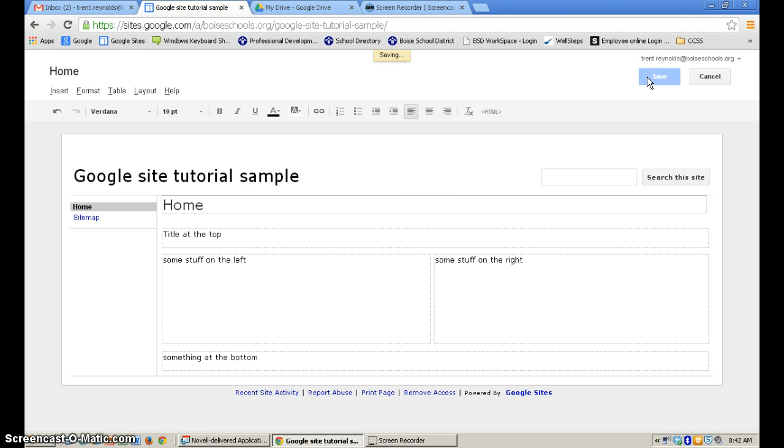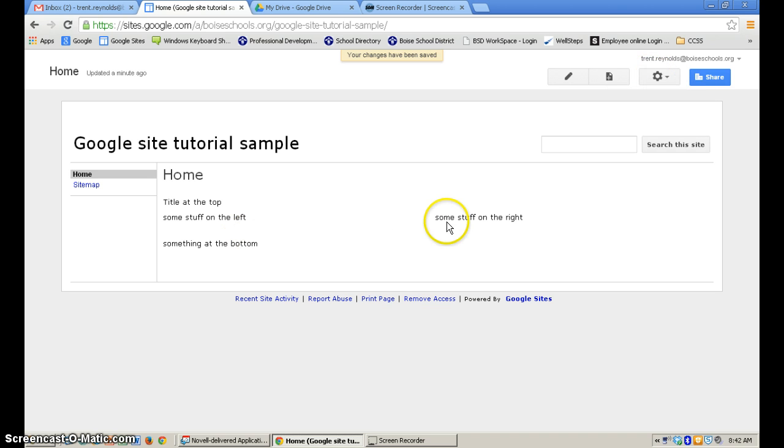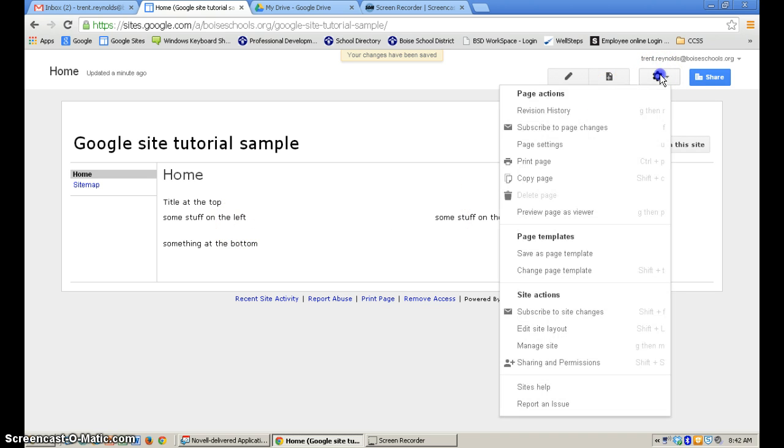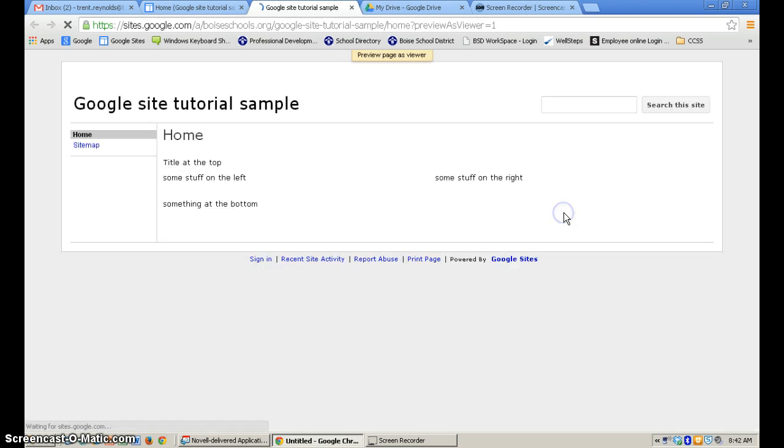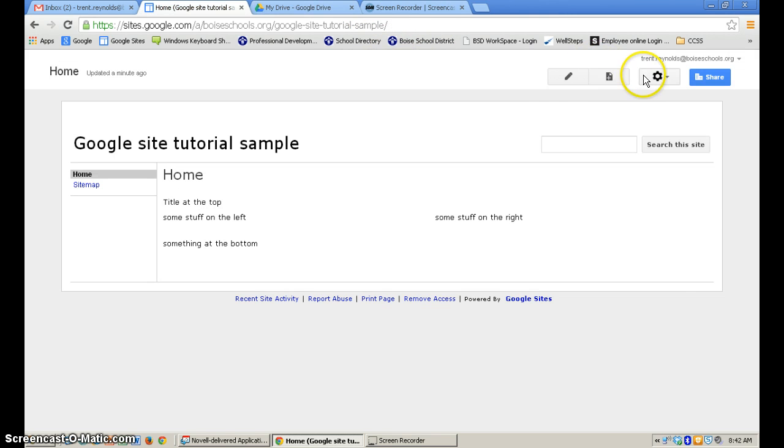What we'll do is we'll play with some of the other formatting options that we have access to. So what we'll do is we will save what we've got so far. This is what it looks like, and then we want to preview as a viewer and see what we see. Okay. So maybe you want to look at this and say, I need some lines. I need to set this off. I need to set this off. You can do all of that in some settings.